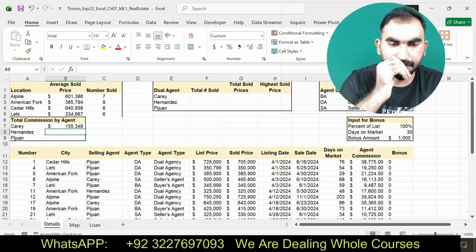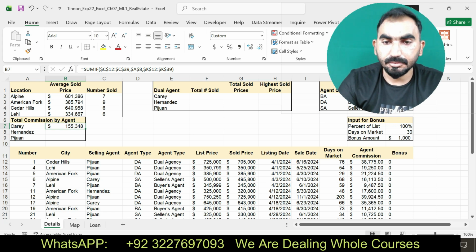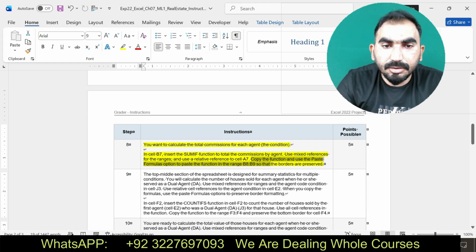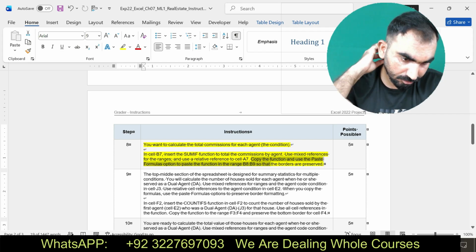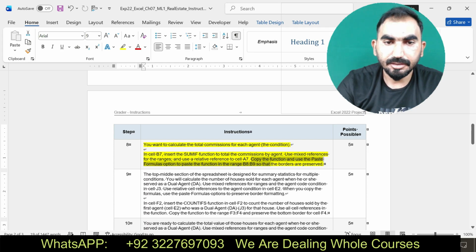Here you can see in cell B7 the SUMIF function to total commission.